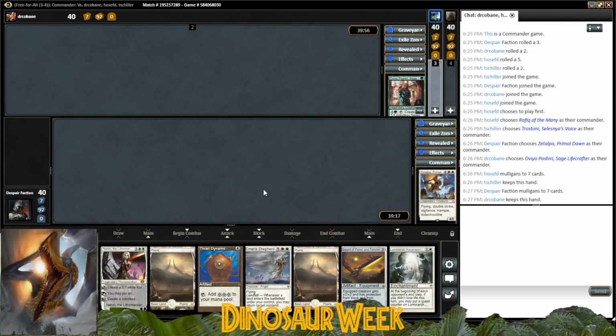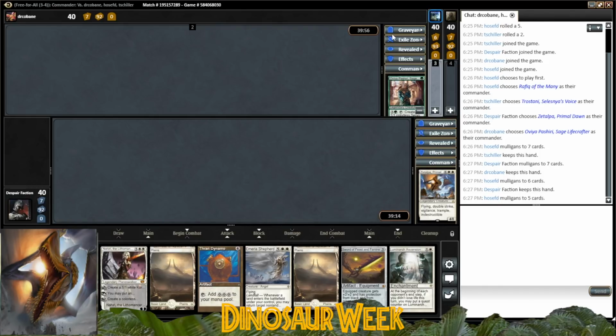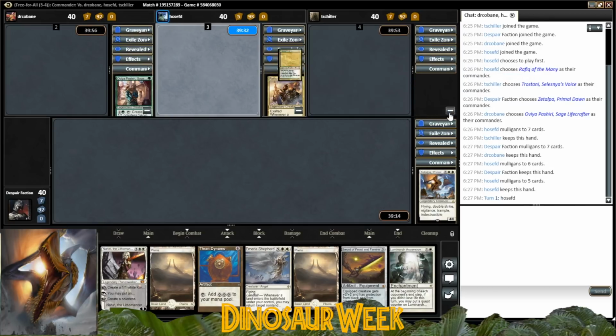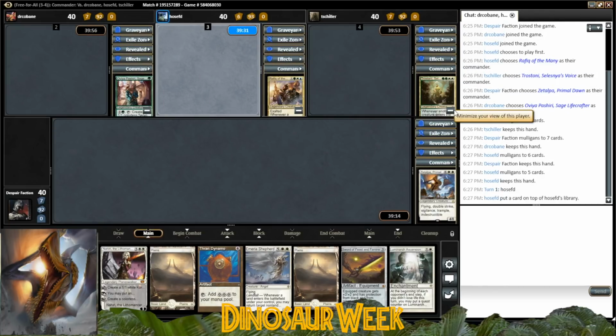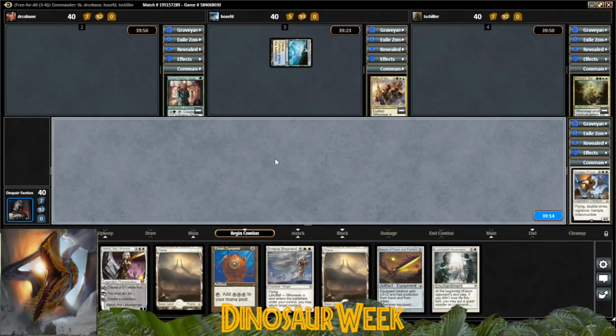Okay, this hand is still a little bit questionable. It is a two-lander. We will keep. We're going to be on the hope-we-draw-into-more-lands plan, which is never really a good idea. If you watched the most recent Command Zone podcast on 10 mistakes Commander players make, keeping crappy hands is a mistake that Commander players make often, and hopefully it doesn't come back to bite us right here.